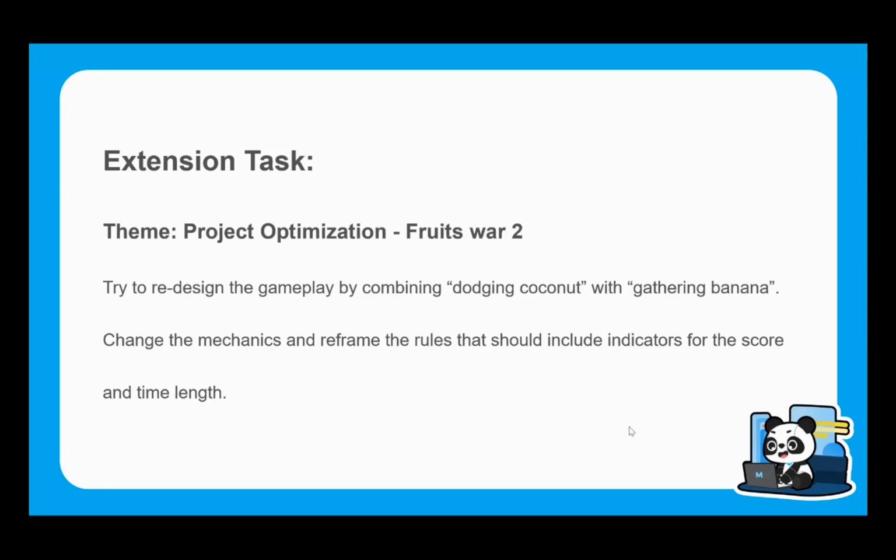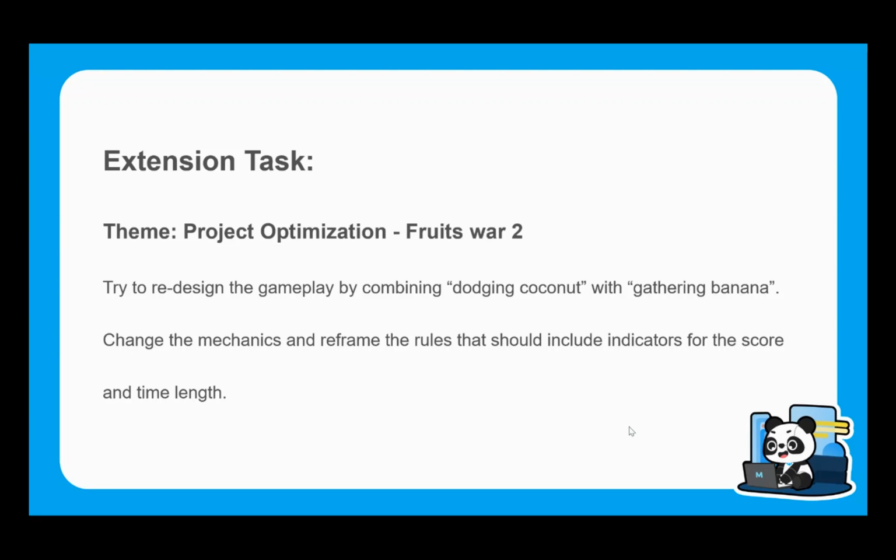And we can change the mechanics and the rules for this in any way that the pupils want. So they can adapt the scoring system. Maybe when they catch a banana, it increases the score by 1, but if they hit a coconut, it decreases the score by 1 rather than going straight to game over.